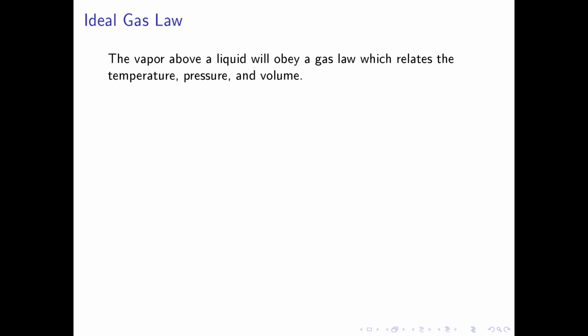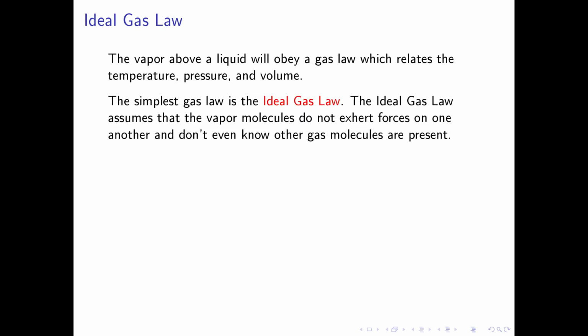The vapor above a liquid will obey a gas law, which relates the temperature, pressure, and volume. The simplest of these gas laws is known as the ideal gas law. The ideal gas law assumes that the vapor molecules do not exert forces on one another and don't even know other gas molecules are present.